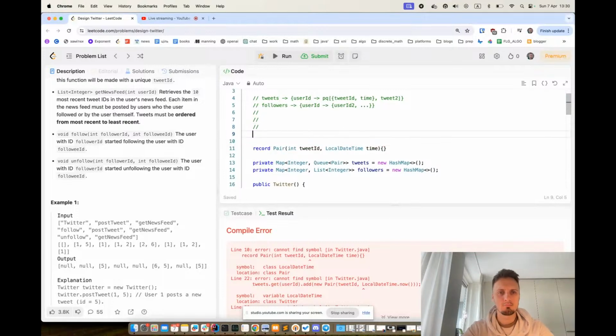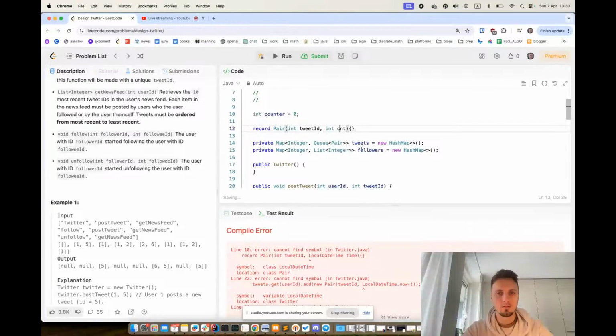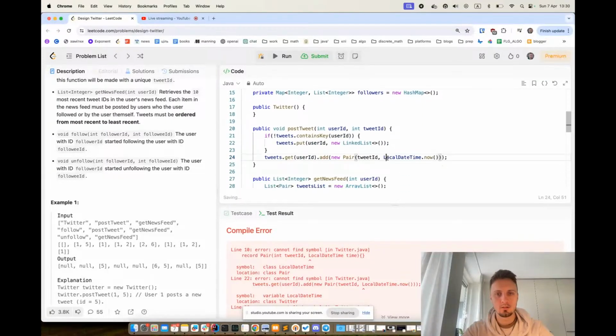Maybe let's create not local date time, but like, I don't know, a counter or something like this. Counter, like a global counter. Here we have counter, and here we have something like this.